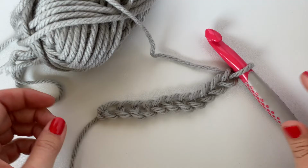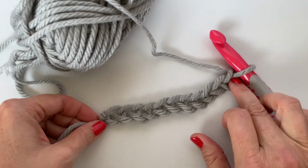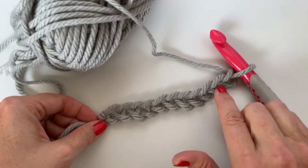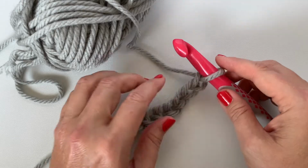Okay, so that didn't take me long. Might have taken you a little bit longer. Okay, so I have 11 chained, so that's 1, 2, 3, 4, 5, 6, 7, 8, 9, 10, 11. Now for beginners, just remember that this isn't a completed stitch, so it does not count as a chain.